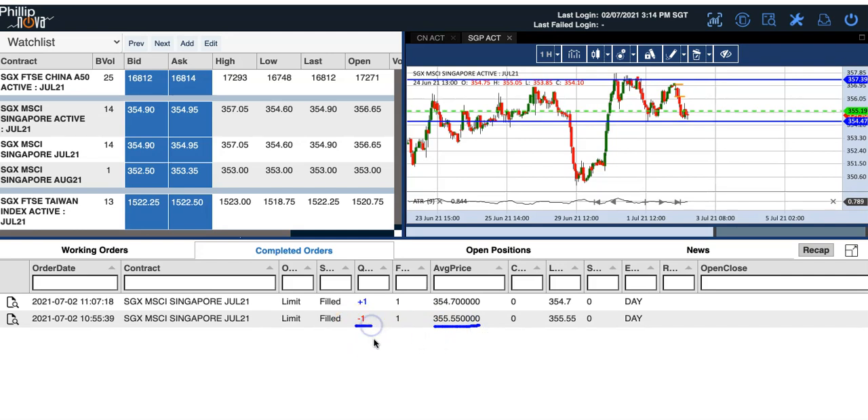It's a minus one — that's the short — and I took profit at 354.7 to neutralize, so that's a plus one. The lowest we've seen is 354.6. Originally my target profit was at 354.5, but since it's near NFP and near the end of the day, I decided to shift that a little bit and take the average price we saw for Simski.